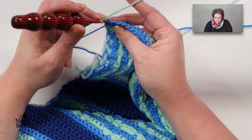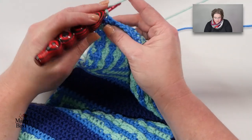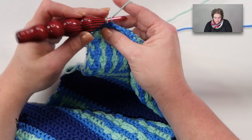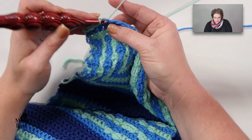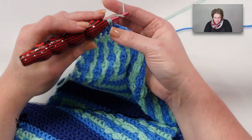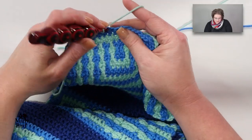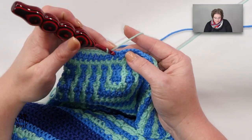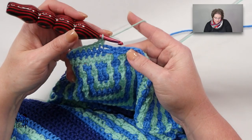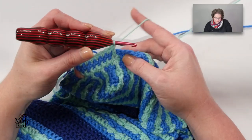And so I chained one already, so I will single crochet across until I get to those chains. When I get to those chains, I'll be working my double crochet. Here we are, we're to the chains, so I have my double crochet in front of those chains.